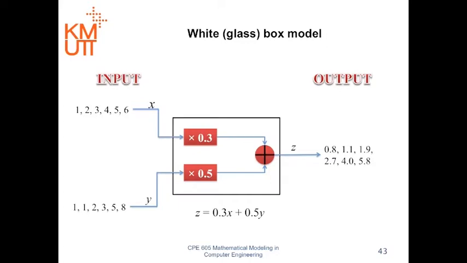On the other hand, a white or glass-box model describes the model based on the connection or mechanisms of the system. Instead of observing the input and output and make the connection based on the data pattern, these types of models describe the process based on the mechanisms of the process.